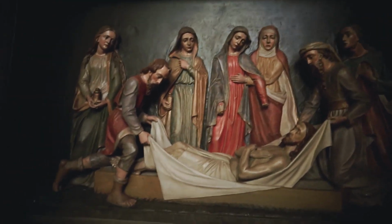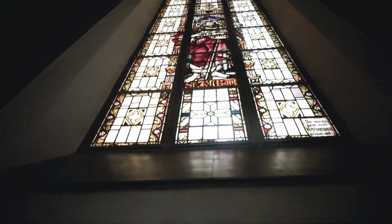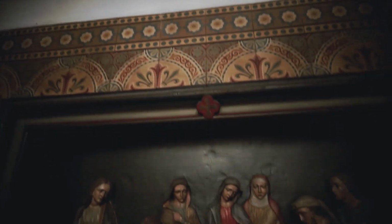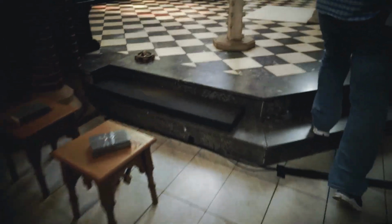Above there, we've got Bartholomew himself. I don't know how much of that you can see. It's quite high up there, but it's probably better at a different angle, I guess. But he's there nevertheless. We've got some nice pictures of that as well. If we just come around here then, just to the high altar, obviously watch the steps as it were.